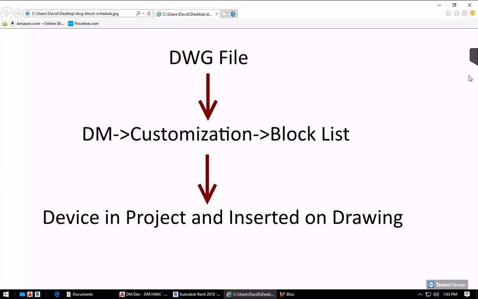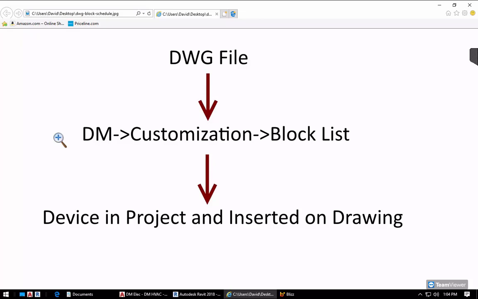So blocks are first stored in a DWG file. So you have some sort of drawing file, just an AutoCAD drawing file sitting on your file system somewhere. And that's the block that we're going to pull in. Then in Design Master, we have the block list, which is a list of all the blocks of a certain type, like distribution equipment or equipment connections or breakers.